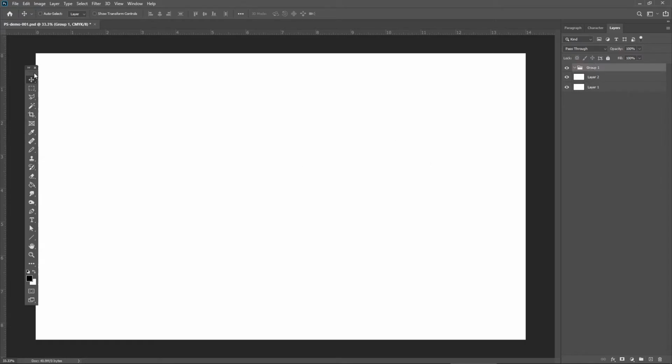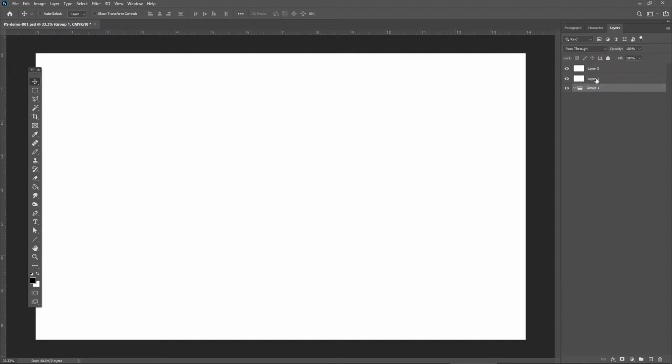Now when I'm doing multiple objects on here, I want a bunch of layers. You can move these layers around. You can move the groups around. You can put layers into the groups. And it's just really good to keep everything well defined and organized. And defined would mean I would like to change this to whatever you're referencing.